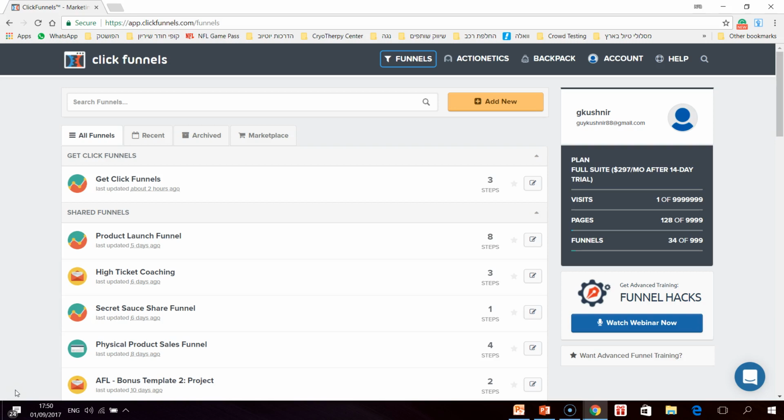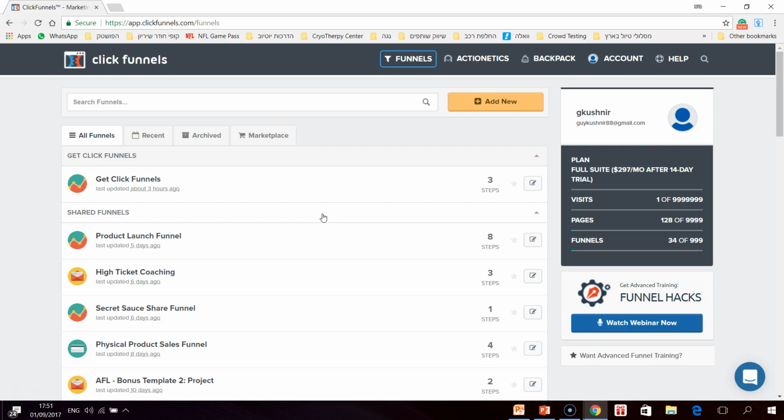You can use WordPress, but at some point you will be obligated to install some kind of add-on or plugin that will cost you money. And this is where ClickFunnels is saving you money by having everything you need for your business under one roof inside of the ClickFunnels suite.